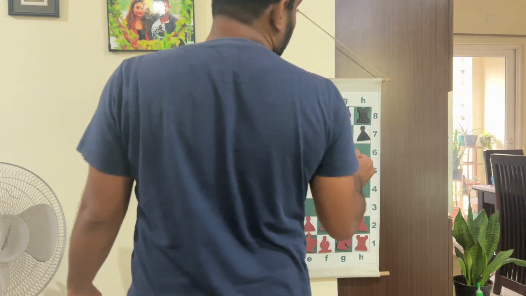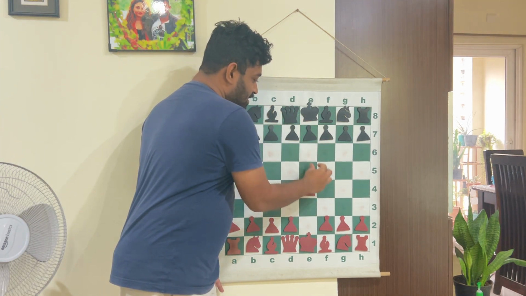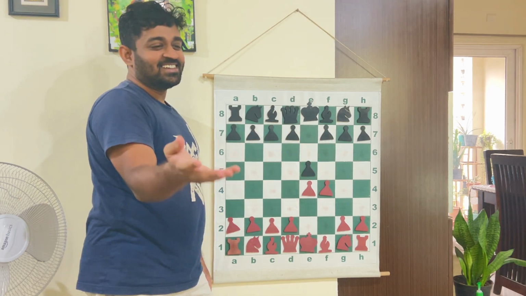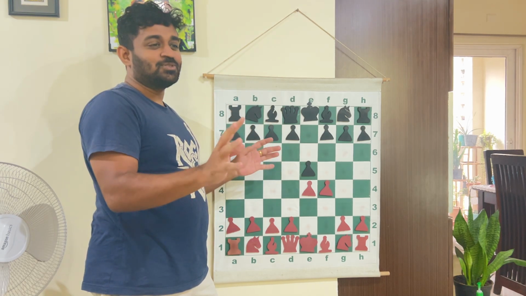Okay, the opening for this month is a mysterious, long forgotten opening. E4, E5, F4. The King's Gambit. Our last month's opening was Queen's Gambit. Now is the time to listen properly, guys. Your chance to guess was done.